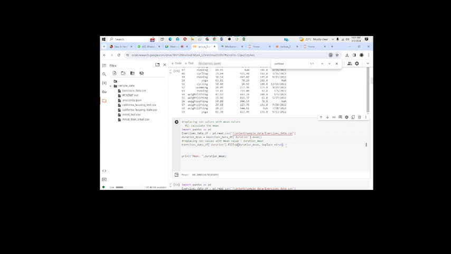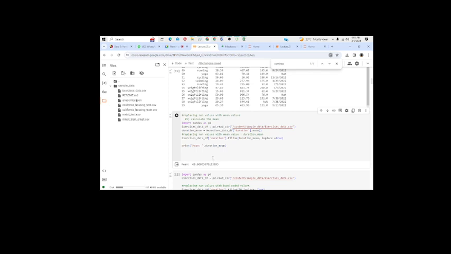So if I now try to run these, I can copy these and print the data frame now, the new data frame.